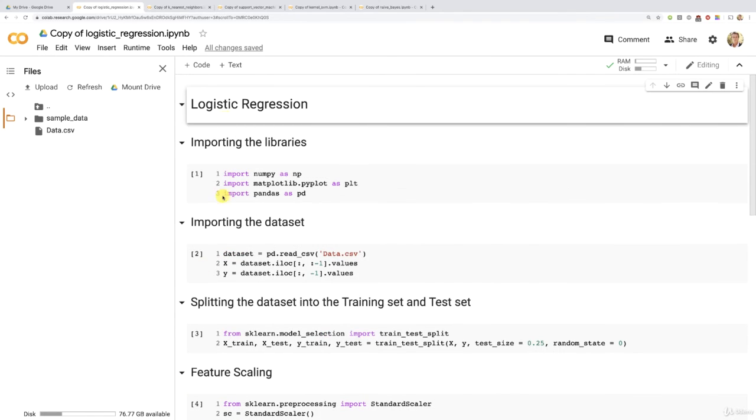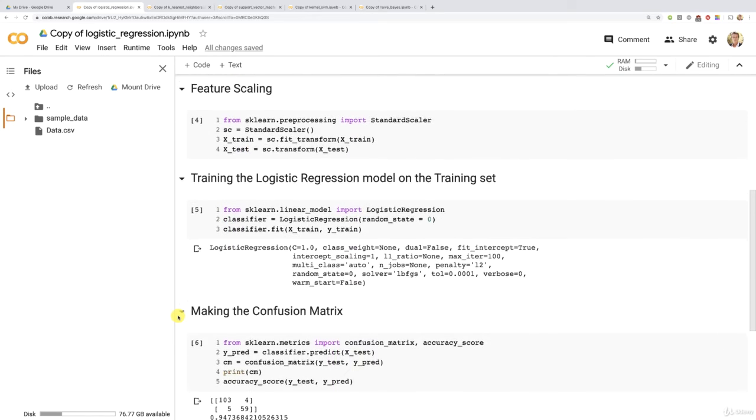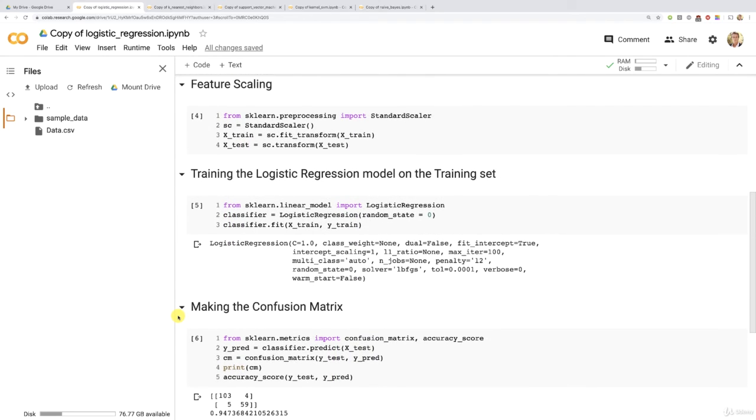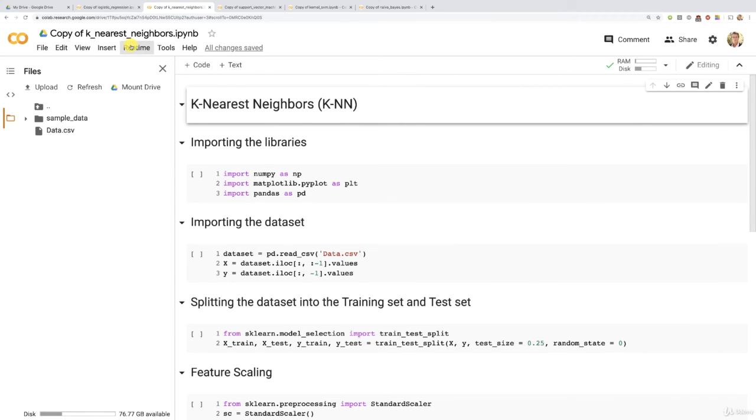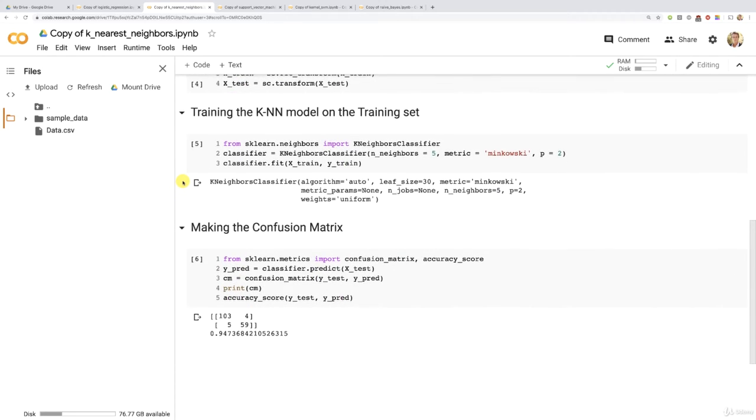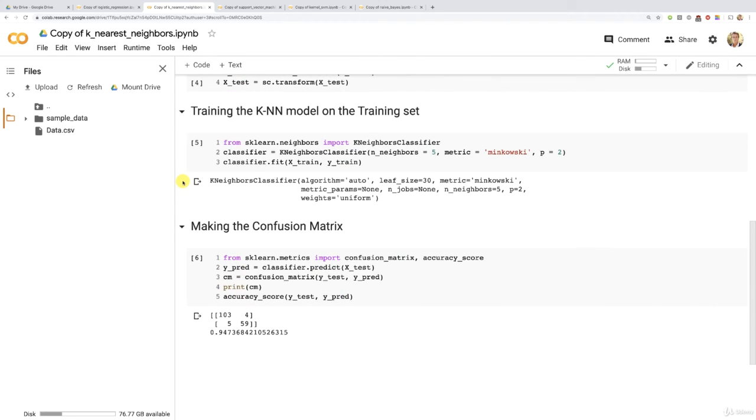All right, so I'm going to scroll back up. Oh no, actually I'm going to leave that here in case we forget. So 0.947. Now let's move on to k-nearest neighbors. Let's click runtime here, then run all. And there we go, my friends. We're about to get the next accuracy, which is exactly the same one.